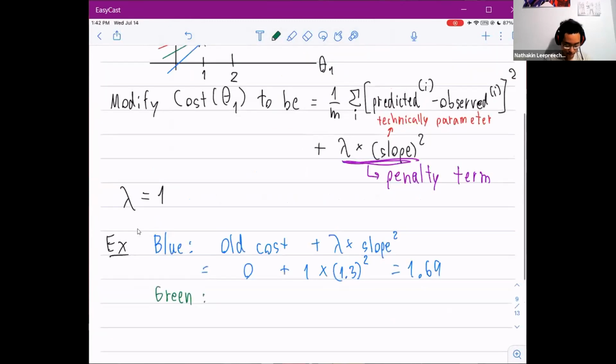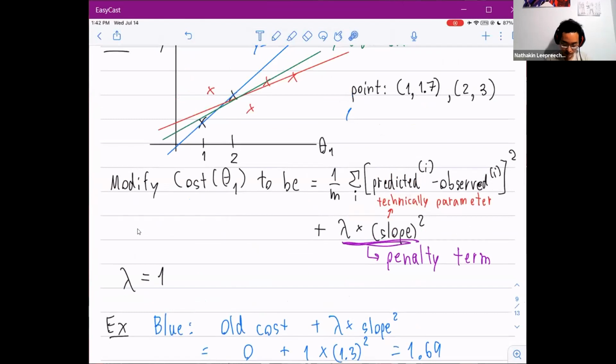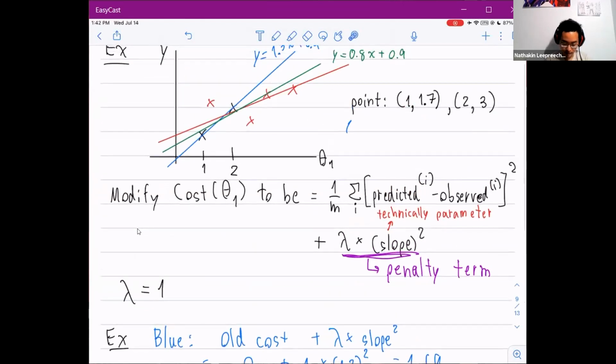So we have two lines. It's going to be 1/2 times the predicted. So let's see, for the first one, what's the first data point? The x-axis for the first data point is 1.